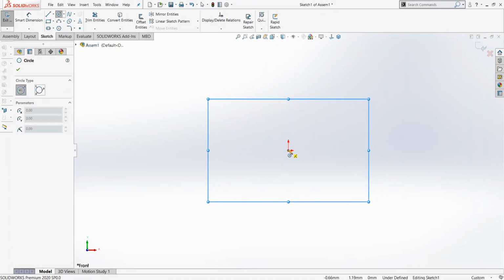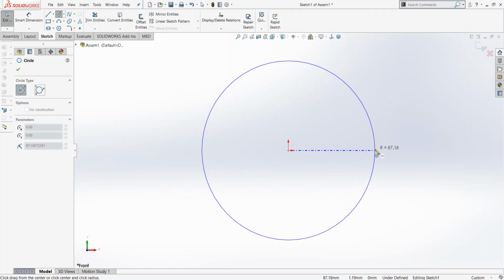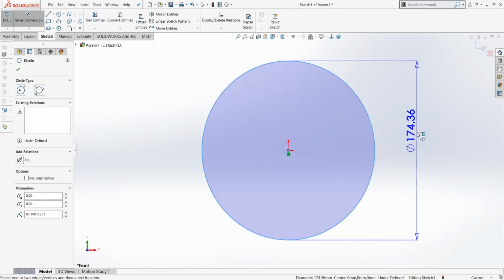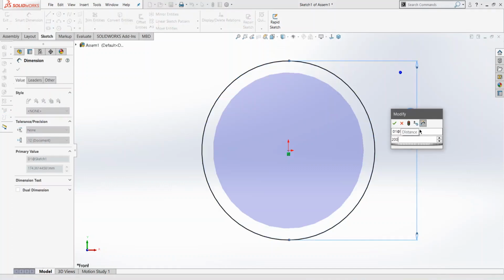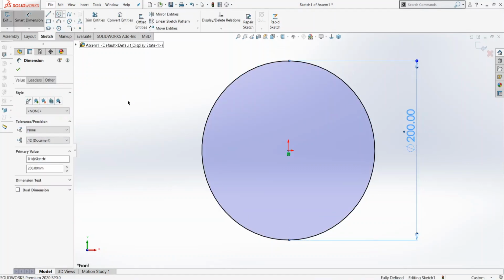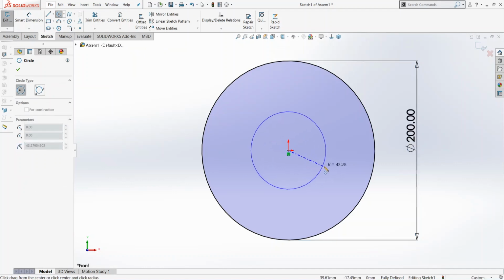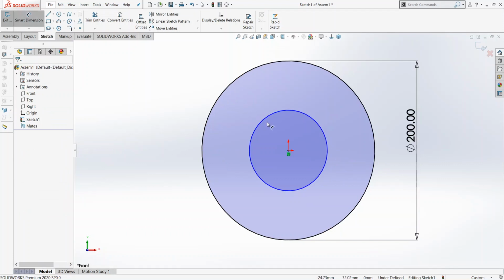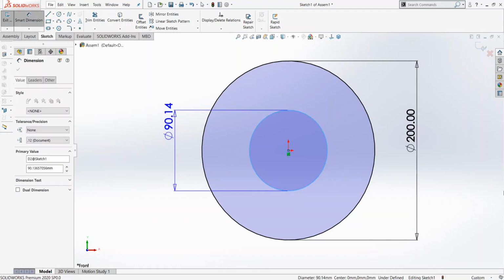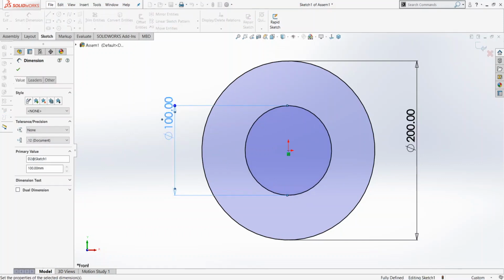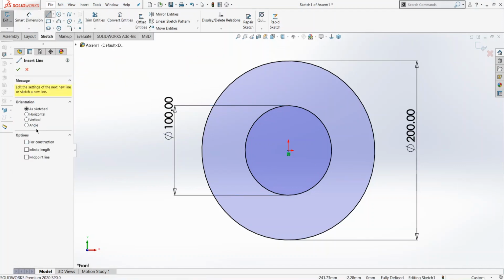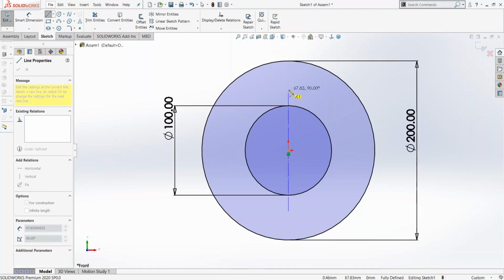click on Circle and draw a circle from origin of 200 mm diameter. Again click on Circle, draw a circle of 100 mm diameter. Take a line, make sure you start it as for construction.